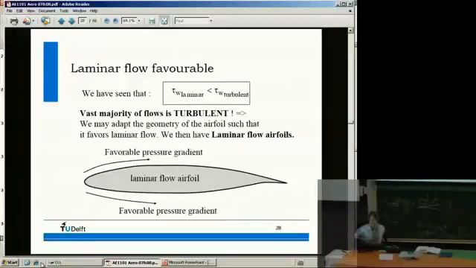It depends what you look at, but if you look at the skin friction drag or the shear stress, then laminar flow is favorable, right? So the shear stress of laminar flow is smaller than that of turbulent. And here you see a design of a glider airfoil, which is 95% laminar flow. But normally, the vast majority of flows is turbulent, especially in aerospace.